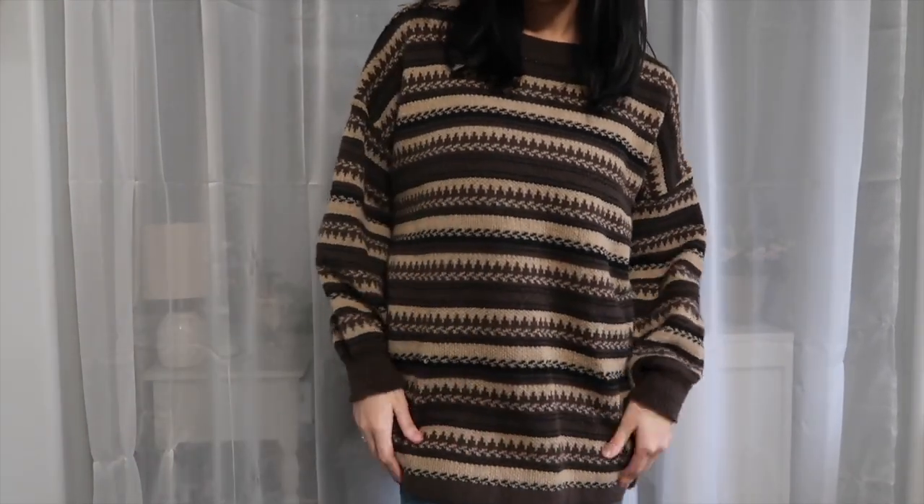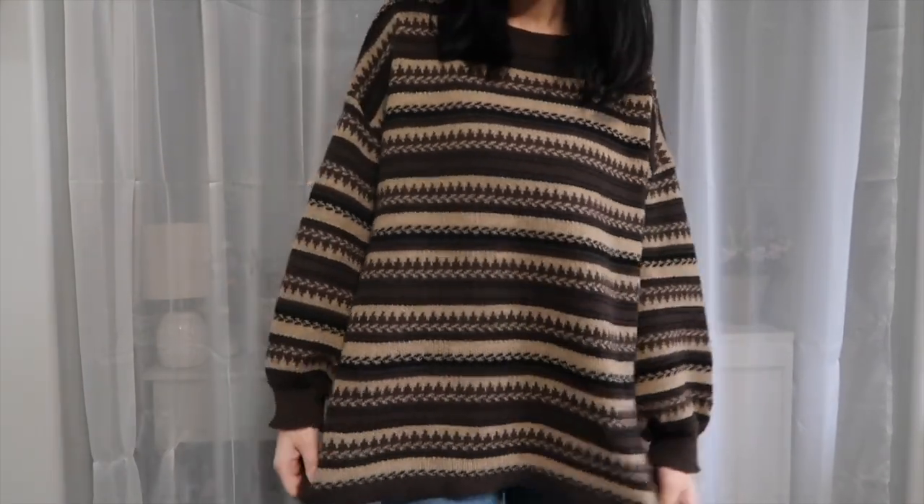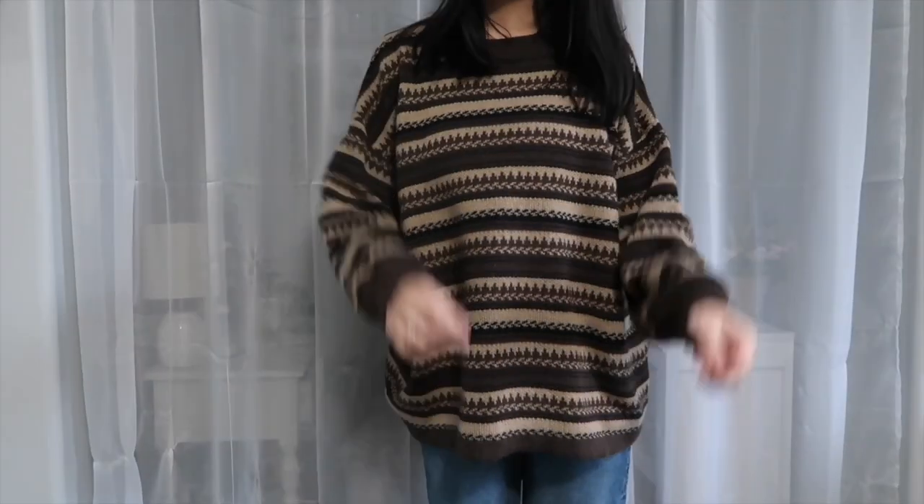Next up I have two sweaters in different colors with the exact same design and size. I have been looking for sweaters like this for so long — I see people wearing them all the time. I feel like a lot of people find these types of sweaters at Goodwill or thrift stores, and I don't really live in a super populated area, so I've never been lucky enough to find them. But I found them on Shein and I am absolutely in love. I have already worn both of them numerous times before filming this video. The brown one looks so cute and is so oversized — I got it in a really big size because I love my sweaters to be big. The material and design looks so vintage and cute, and the brown one just gives off that thrift vibe. But especially the blue one — it's so cute and a bit out of my comfort zone.